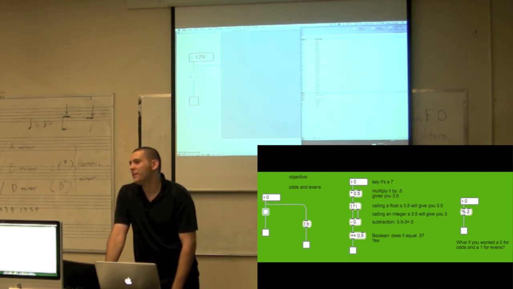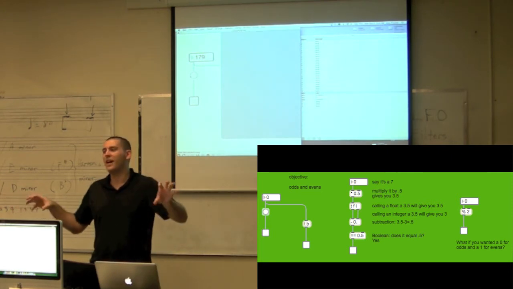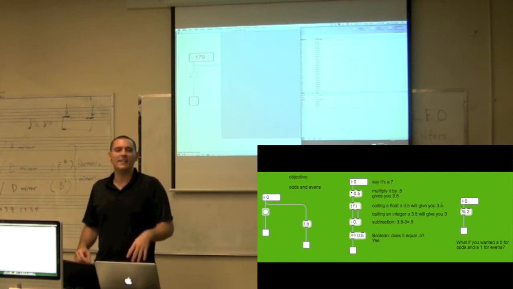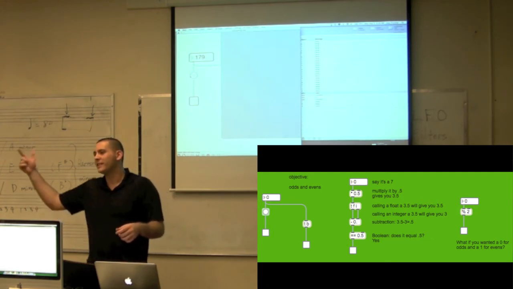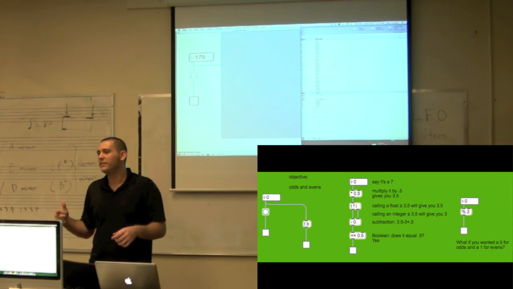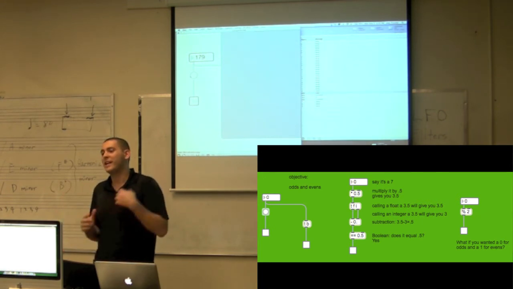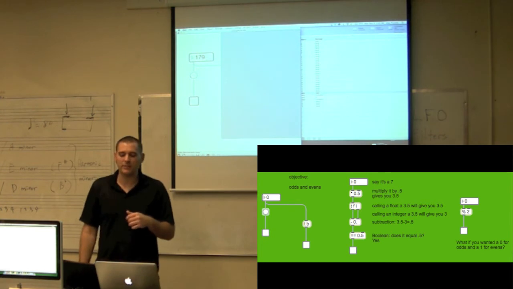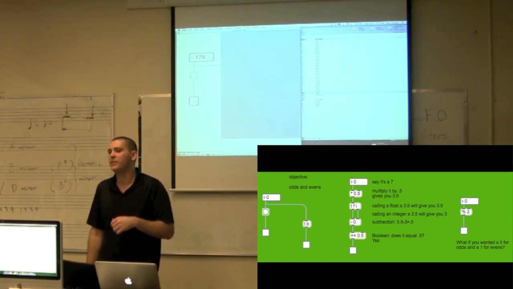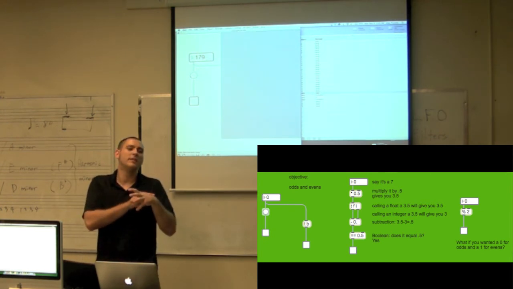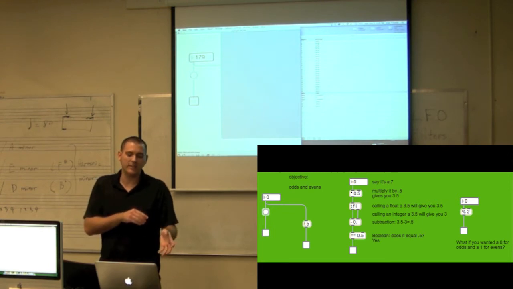So if you have really slow data coming in that you want to parse, whether it's odds and evens, and it's always consecutive, like it's either going up one or down one, then this method is going to work. But most of the time, you're not going to have that type of data. Most of the time, your data is going to be skipping around and doing crazy stuff. So this method is pretty bad.